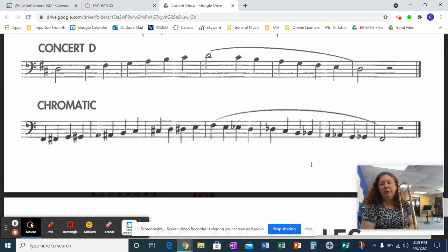So it sounds very smooth and connected, even though for everyone else in the band, they're not going to tongue those notes at all. So I'm going to speed this up a little bit more. After you practice it slowly, then you can play this fast. We're starting in F6. Sorry, let me try that again. And there you have your chromatic scale.